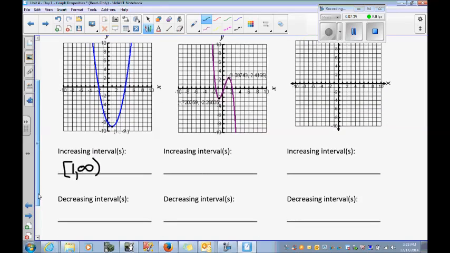Now, the decreasing interval. This particular function is decreasing all the way from -infinity until it gets to +1. So it's decreasing from -infinity to +1. Again, you can't contain infinity, so that has parentheses. 1 is where this particular function stops decreasing. So there are our increasing and decreasing intervals.